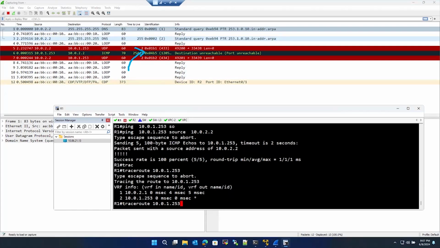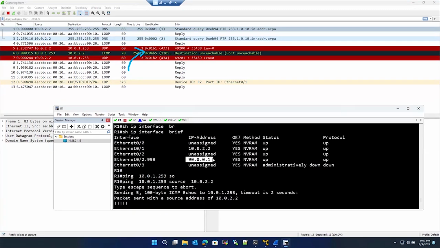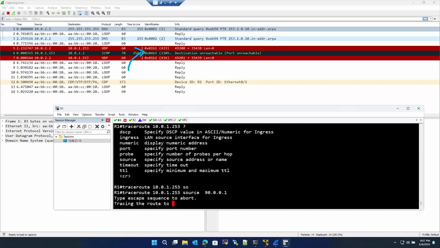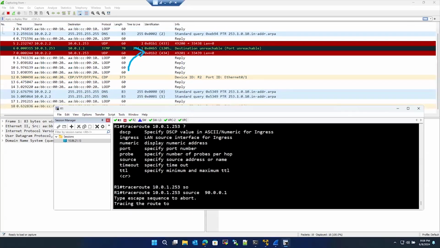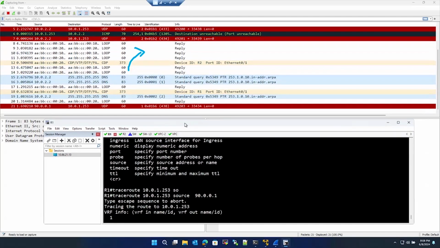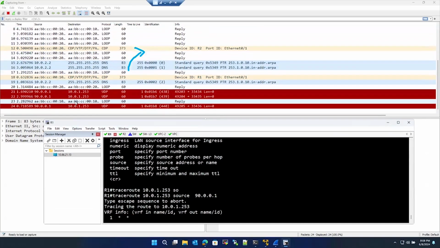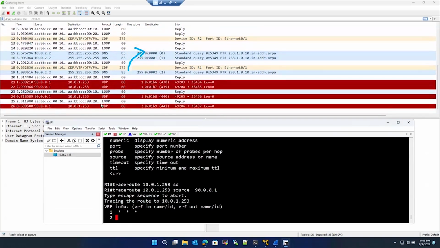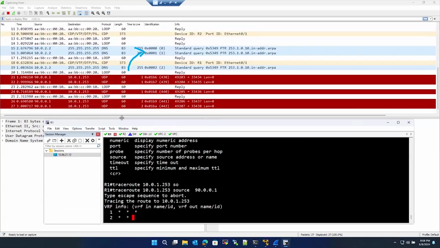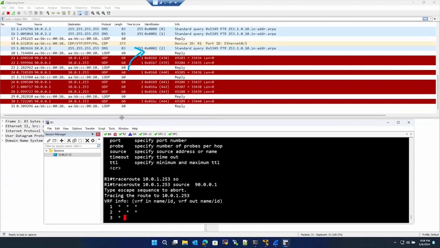So if I do a traceroute with source 90.0.0.1, it's coming from 90.0.0.1. And it couldn't find.